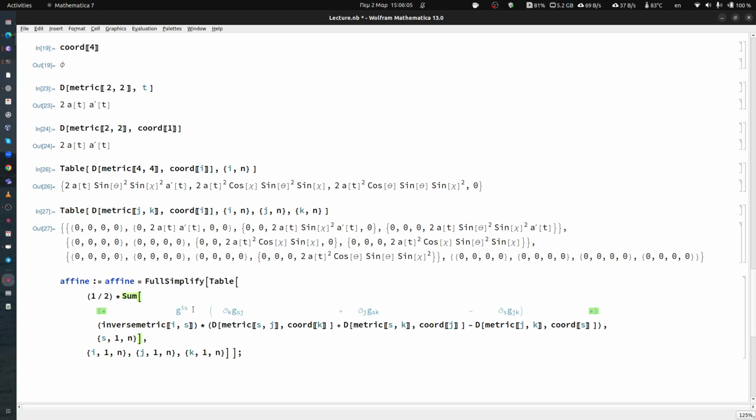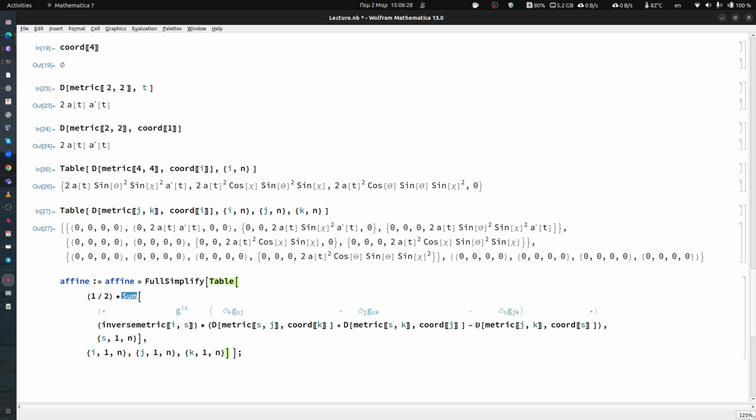Now, you see here that there is a dummy index which is summed over. So S is upstairs here and S is downstairs in every term here. So a sum over S is implied in this expression. And in order to compute the sum, we use the function sum.